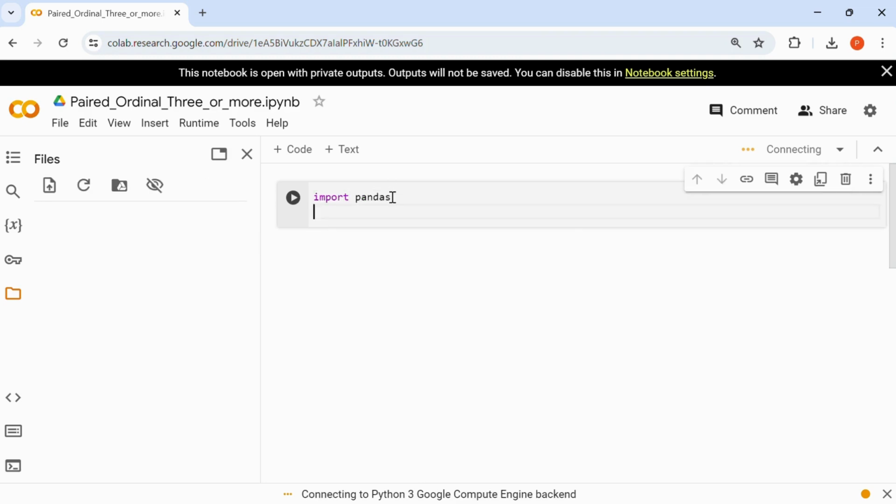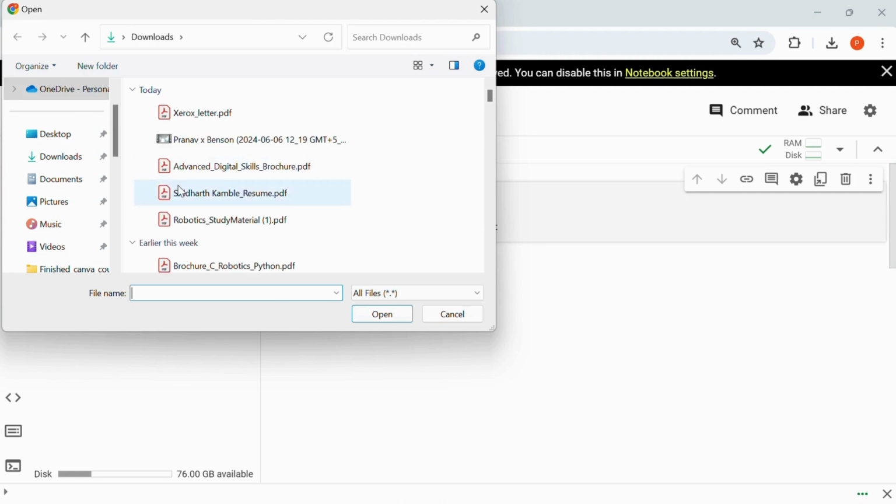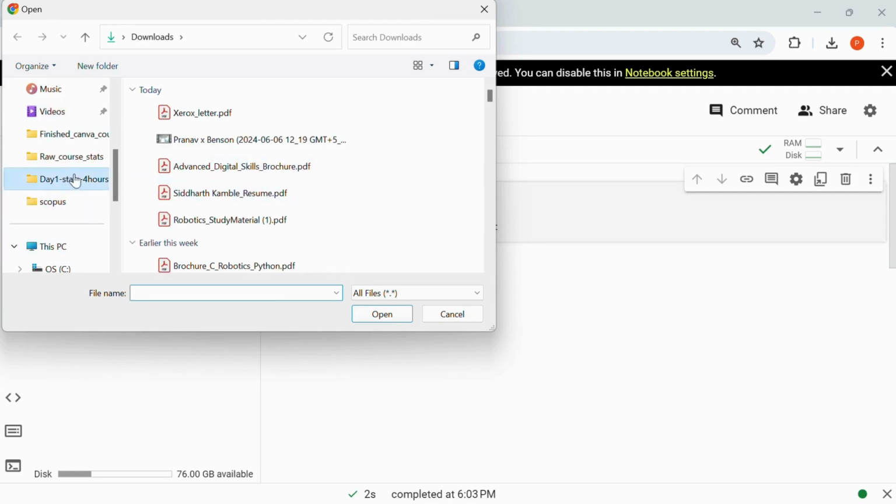Then I need also to import some libraries like pandas, numpy, matplotlib.pyplot as plt. I am uploading the student statistics data set.